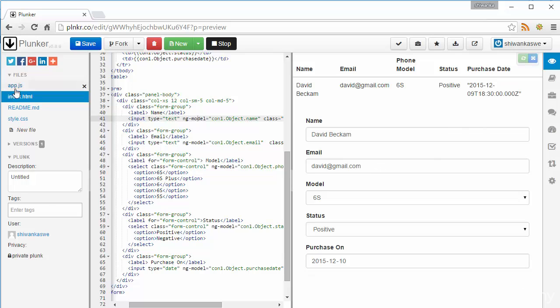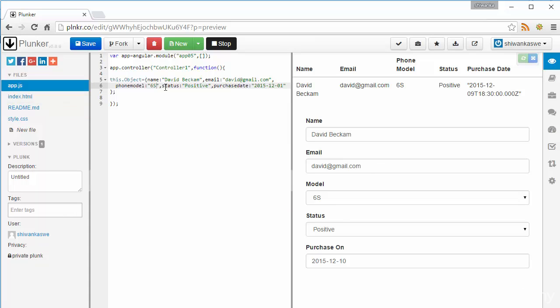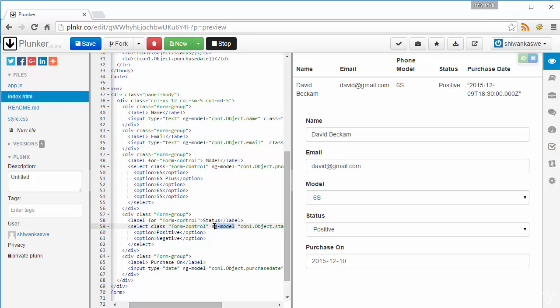And now you see from the script controller, this object data is bound using ng-model, and we will change this text box and see what happens to the object. We will change it to David Beckham Jr., and you can see when we change the text box, this object also changed. That means you are passing data from the view area to the controller. Previously you did the other way, you passed data from the controller to the view area.